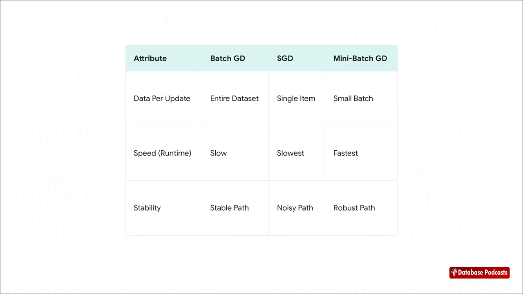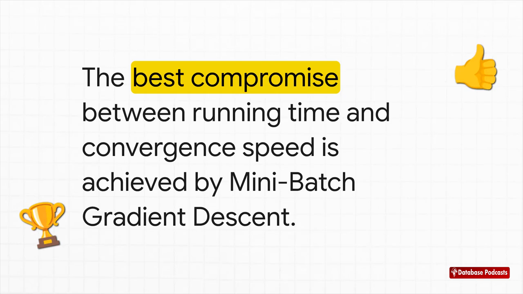So let's bring it all together. This is the ultimate takeaway right here. Batch gradient descent gives us that stable but slow path, which really only makes it useful for small datasets. Stochastic gradient descent is noisy and, as we saw, surprisingly inefficient. That leaves mini-batch as the clear champion, hitting that perfect sweet spot with the best balance of speed and stability for modern machine learning. At the end of the day, by breaking the problem down into these small, manageable chunks, mini-batch finds the most efficient path to the solution. For any kind of large-scale learning, it's simply the smarter way to train your models.